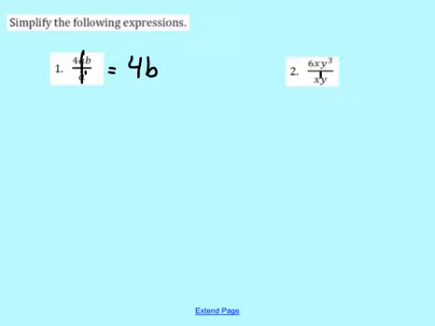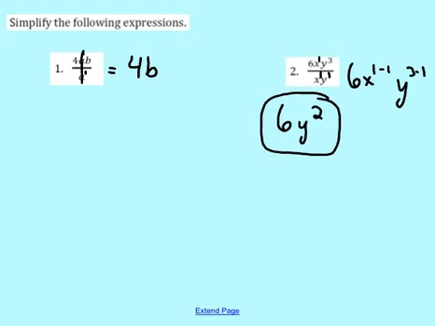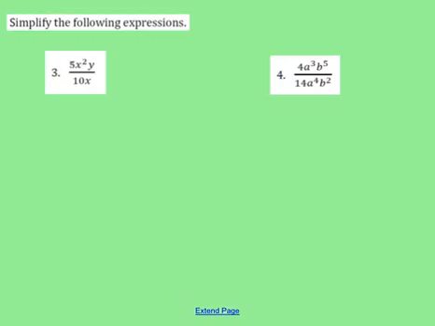Over here, I could put x here and y, right? So that I'd have 6x to the 1 minus 1, y to the 3 minus 1. Or if you're good at math, x to the 0, we don't write. That's just 6 still, and then y squared. Some of you might be thinking, this is really easy. Obviously, we don't have easy examples for all of you all the time. So we're going to keep moving forward.